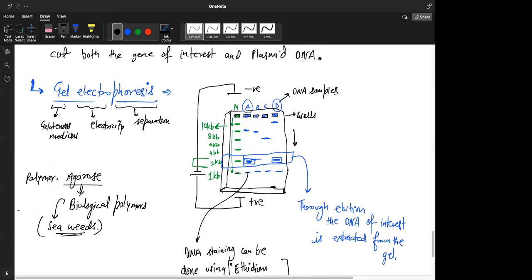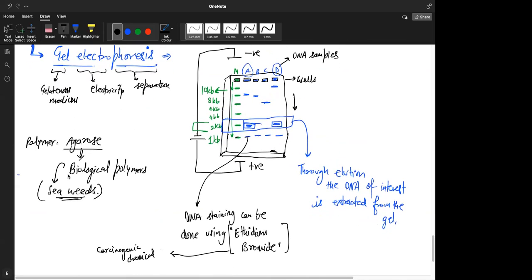So afterwards, how do you remove it? That's a slightly complex process, which is not in the scope of your syllabus. So we will discuss it after this part is done. Otherwise, it will take another 15 to 20 minutes for me to explain the structure of the nucleotide and where it goes and binds and how we can remove it.